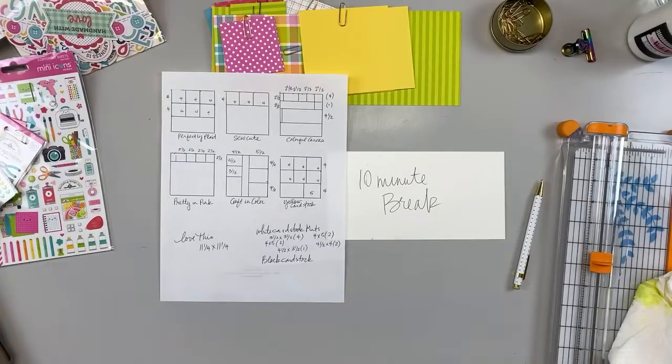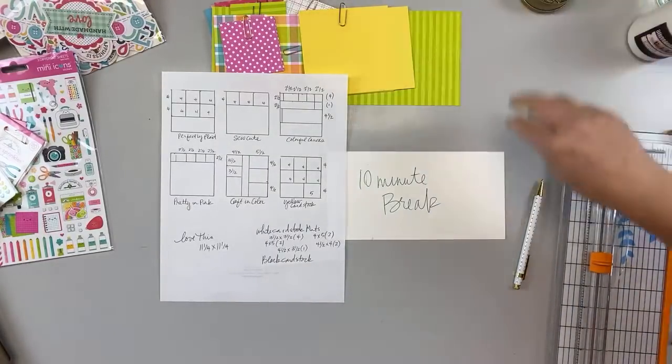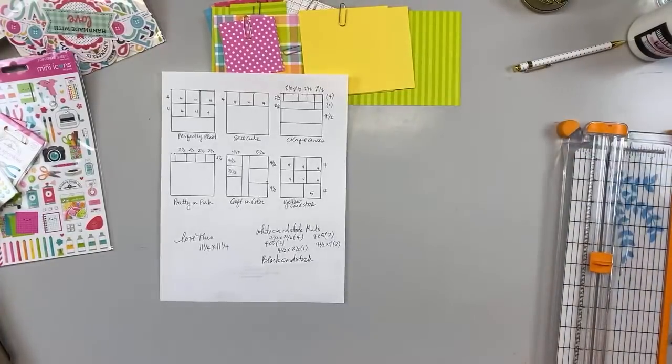Yeah, it is out of control giant. 187 pieces in that ephemera pack. Isn't that crazy and awesome? And that's why those ephemera packs in Canada probably sell for, what, $12, $13? Because it's a lot, right? It's a lot of stuff in there.